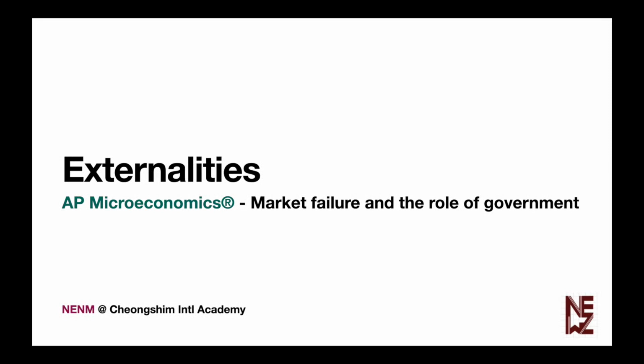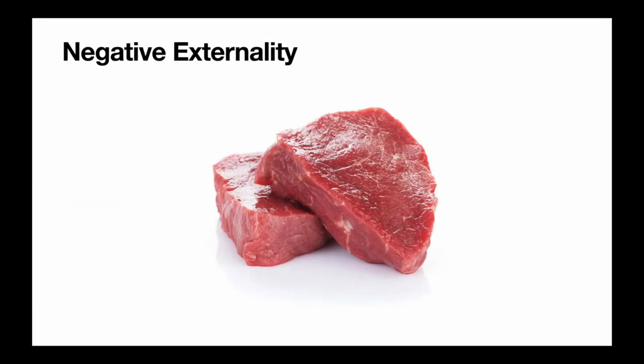For today, we'll be discussing market failures and externalities in AP Microecon. So, negative externality. Let's try to consider the case of beef, particularly because there might be some societal costs associated with growing beef, obviously. Apparently, they emit methane, aggravating our climate change problem, and such costs aren't well captured when you're only looking at them from the point of view of the suppliers or the consumers. And that is the key concept of a negative externality.